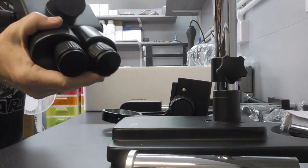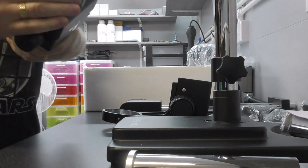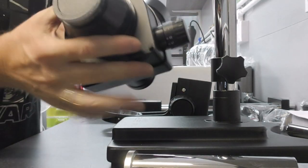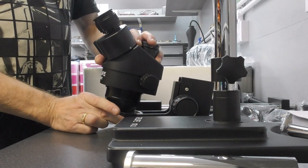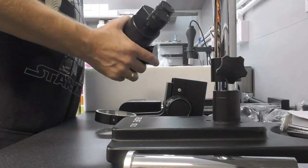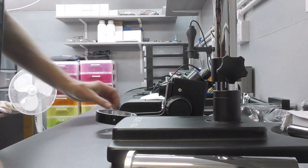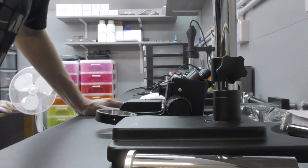So we've got a mixture here, a bit of alloy and some plastic parts, I think. Yeah, there we go. See, that just sits into this piece here. So I think the idea now is to get this assembled and then have a closer look at everything. Don't know how I can film looking through it, but we can take some photos with the screen and everything. So yeah, anyway, just an unboxing of that.